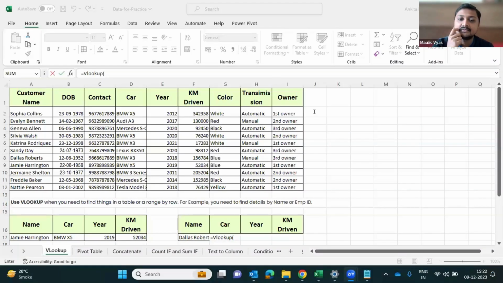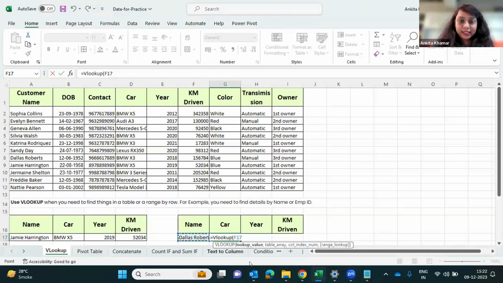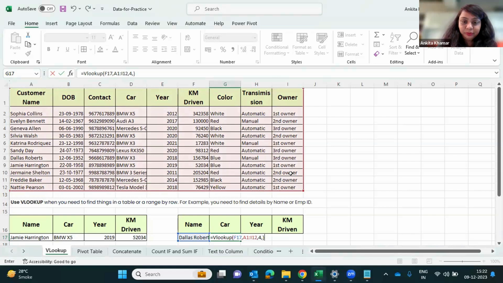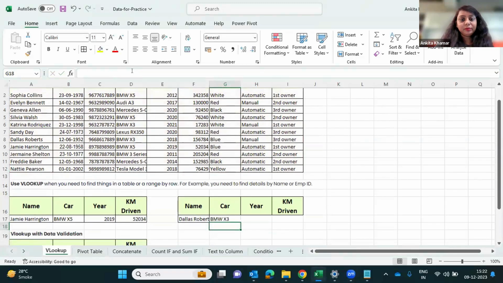Yes, now it is. So again, just repeating: lookup value, table array, this is my table, 4 is a column number, and 0. 0 is for false. So this will come.